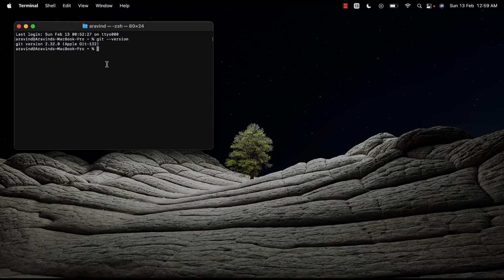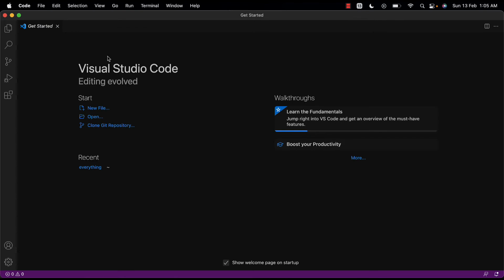It's super easy. Once this is done, I'm going to use my code editor to move forward. I'll be using Visual Studio Code. You can use any editor of your choice, but obviously VS Code is the one I'd prefer you to use, especially for this particular thing. You can also continue with your terminal, but I'll be using VS Code since we'll be making use of it a bit more. So I'll just open it now.